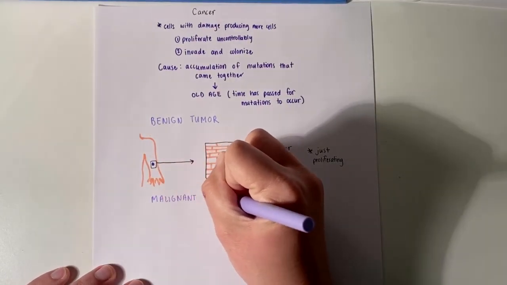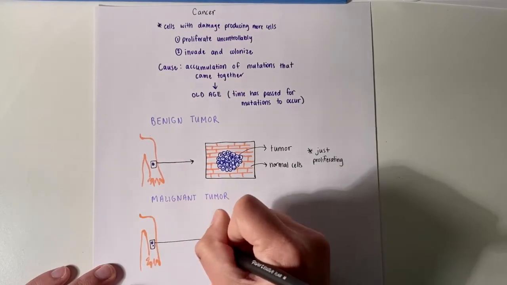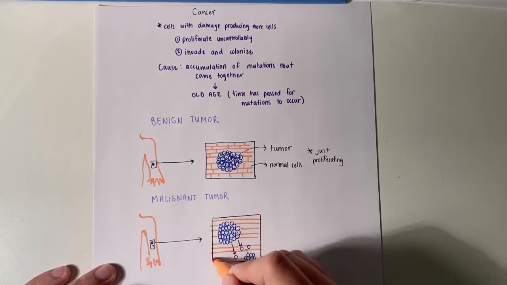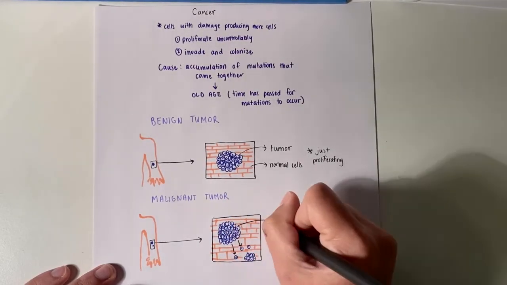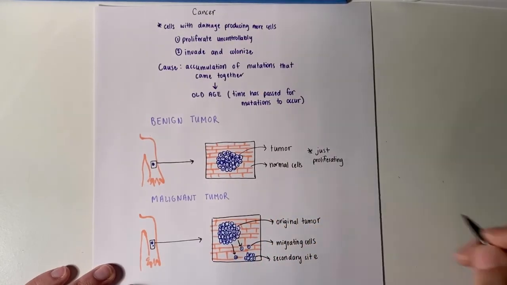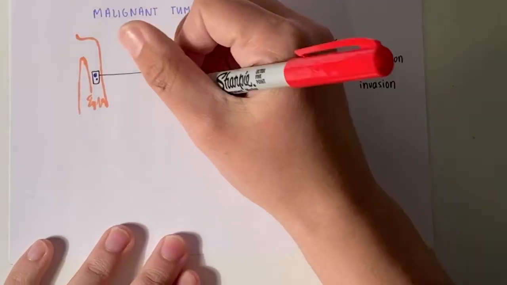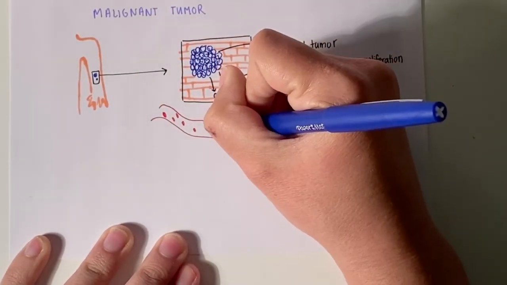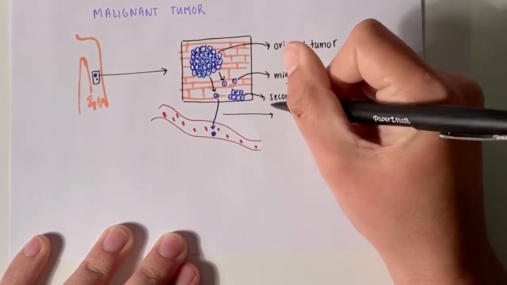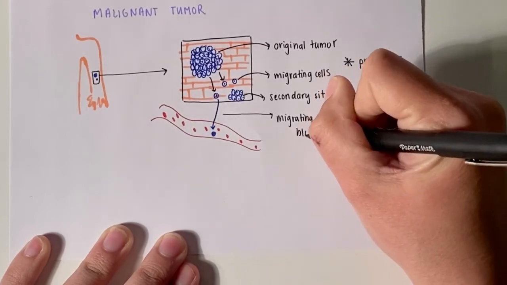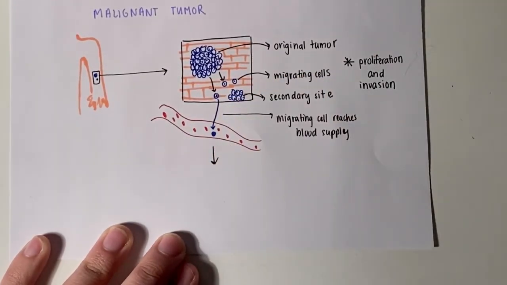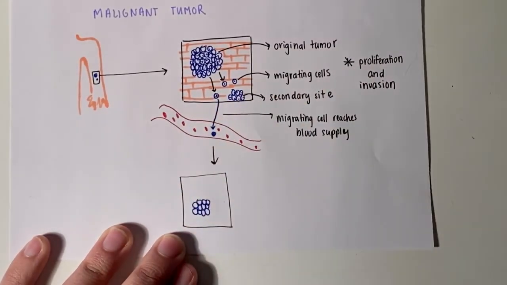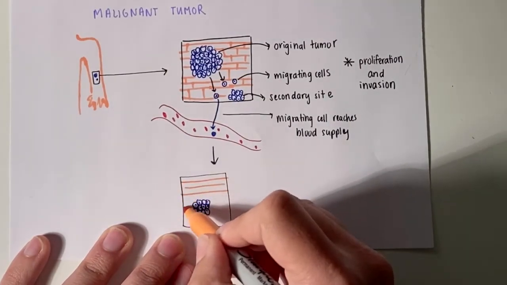The second type of cancer is malignant. This type of tumor not only grows in a localized area, but it has the ability to invade surrounding tissue. Like I said, cancer is invasive and it wants to spread and spread. The third type of cancer is metastatic. This type of cancer is when the tumor cells not only invade neighboring tissue, but they have invaded a blood or lymph supply. This causes a secondary tumor, meaning the cells have migrated from the original site to a different part of the body and begun growing there.